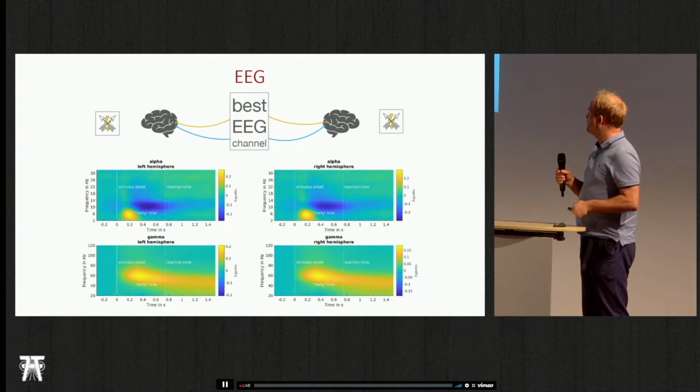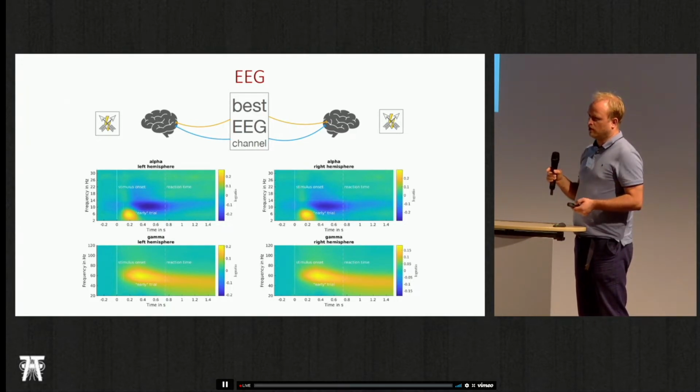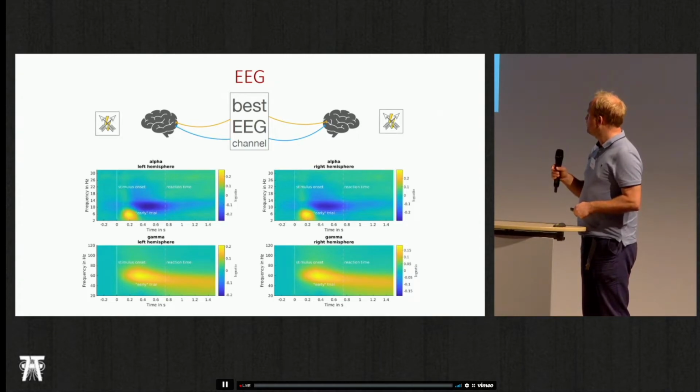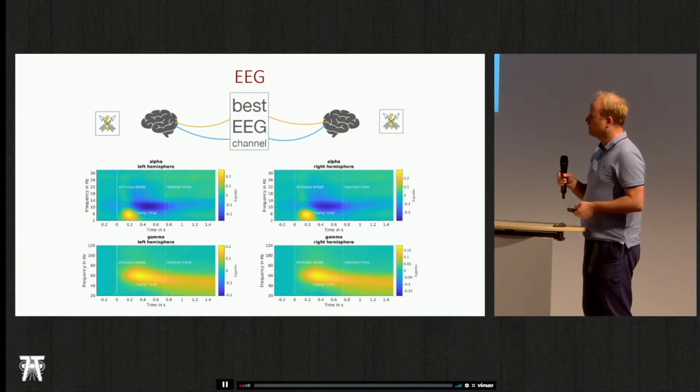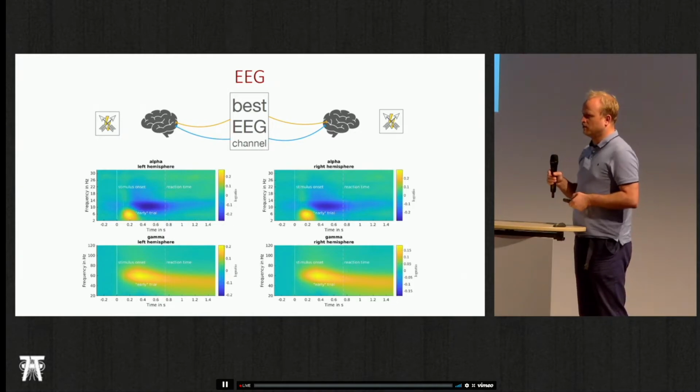What we have here are the low frequency and the high frequency average responses in the left and right hemisphere. And what we see is that we clearly have a decrease in alpha band and an increase in gamma band relative to the stimulus. It's strongest in the earliest part of the response and the early part of the trial, and that's why we also want to focus on the early part of the trial, which is typically before the subjects give a response in the oddball trials.